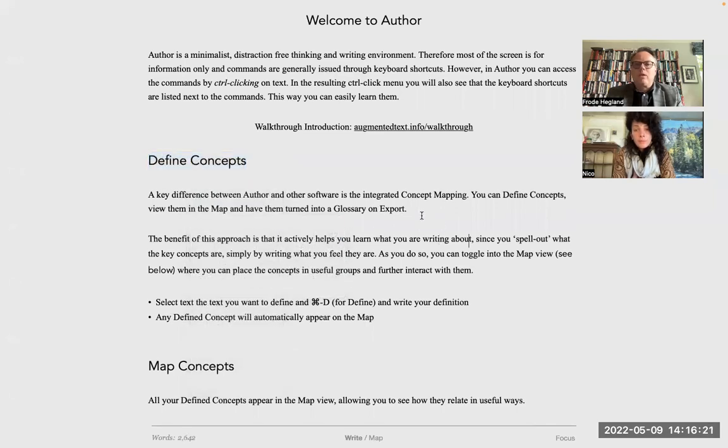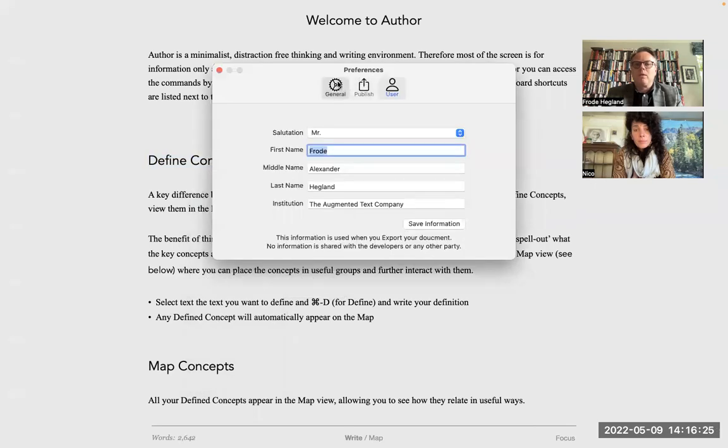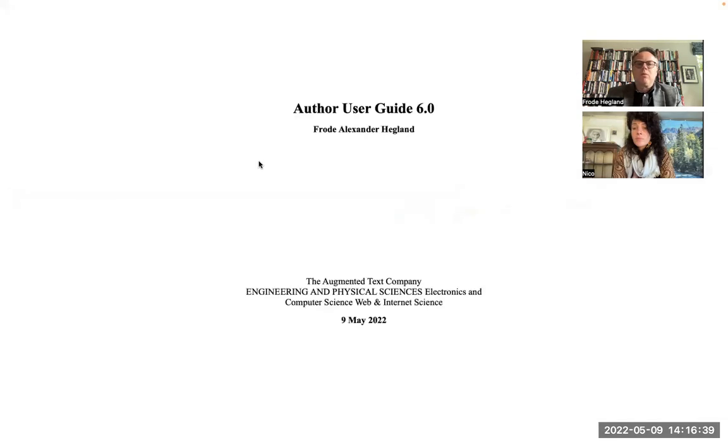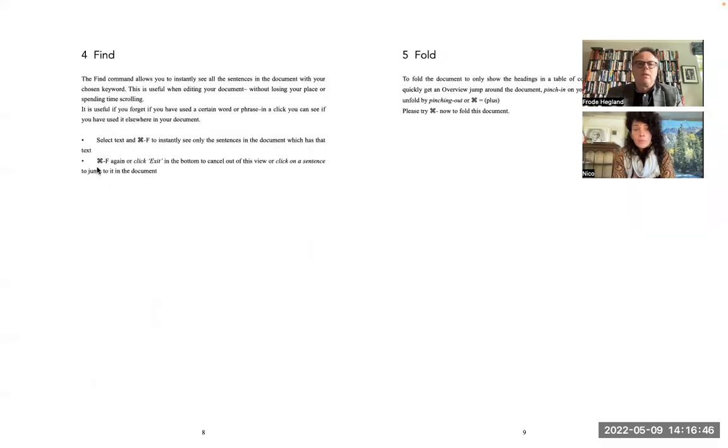You cannot change fonts in Author other than for all the body text or all the headings. So if you want something to be a heading, you can't even make it a different size because you have to define or basically say semantically what it is. So it's a restriction, but that means that when you then export it as a PDF and open it in Reader, Reader knows that this was a heading.